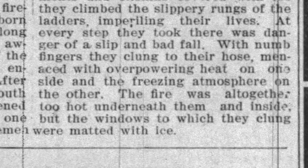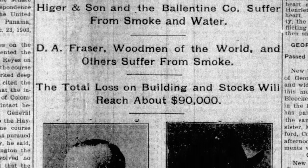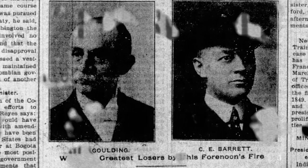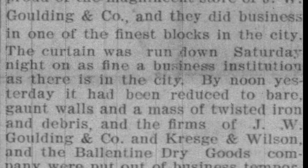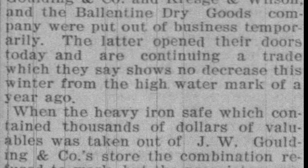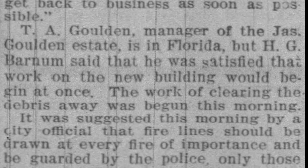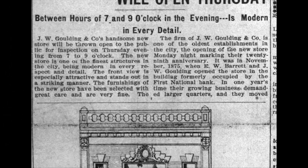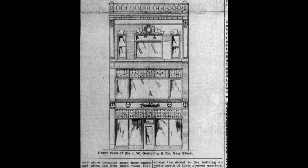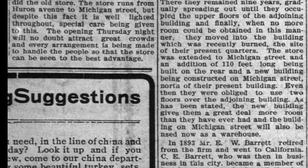Port Huron had two newspapers at this time. This was the front page of the Daily Herald, and this is the front page of the Port Huron Daily Times — not quite as much space given to it, but basically the same story, just not as much detail as the other paper. The decision to rebuild the store was immediate; they wanted to rebuild at once, and that's what they did. The consensus of opinion about scrolling through these different articles has been pretty positive — a lot of folks like to read the actual stories, so I'm scrolling through these papers, sometimes very rapidly, but you can always stop and pause and read them.